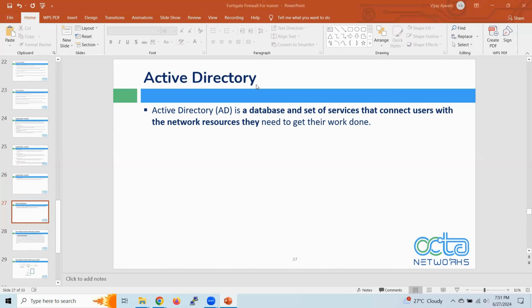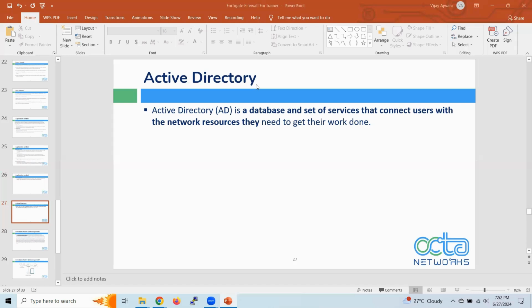The basic work of Active Directory is that it maintains all the data for all the groups in our infrastructure, our devices, our users, phone numbers, email addresses, and all that stuff, or client details, right?